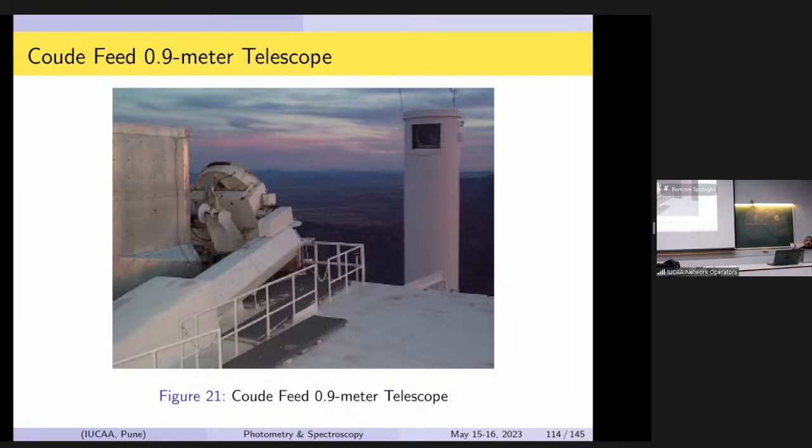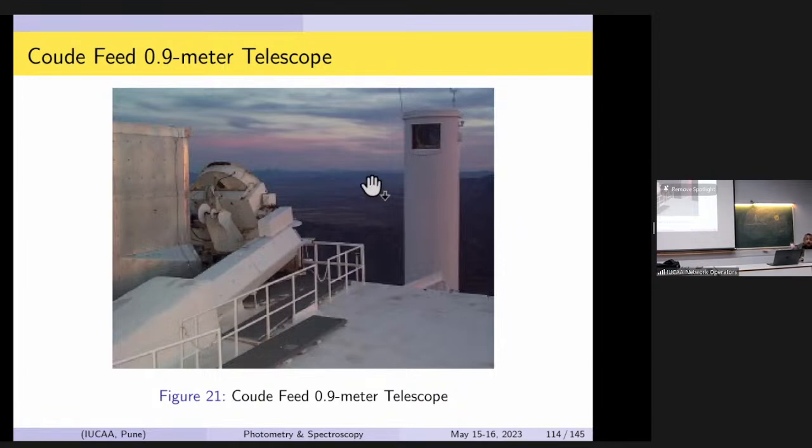This is a telescope of 0.9 meter, 1 meter diameter, and this is the most used telescope for doing spectroscopy. Rather, any veteran spectroscopy person would have got trained or used it. So we used it for many years. Actually, we developed a US collaboration with a very large library of spectra of some 1200 stars, hot and cold stars. And that library is used even today.